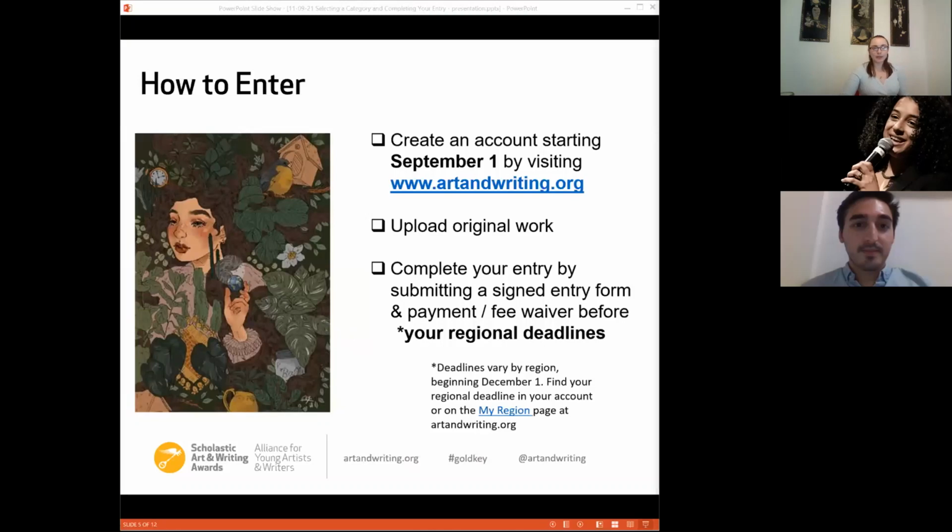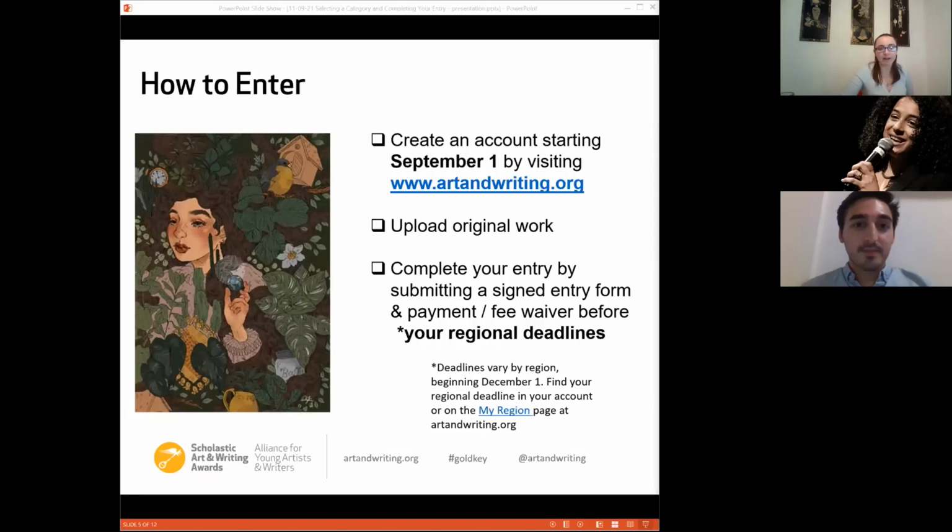Just as a reminder as well about uploading original work, it's imperative to cite all of the works and materials you might have referenced to gather inspiration. We'll go over this in a little bit more detail when we walk through the entry process, but a huge value of us at the awards is that we are seeing your original ideas. So we want to make sure that when we are looking at your work, we know where you're gaining inspiration from and understanding how you've transformed it to really showcase what you're thinking.